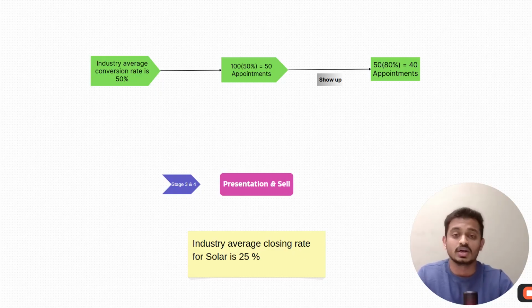And there is another parameter here. It's not just enough to book the appointment. I mean, we need to make sure that they show up. So the standard show up rate is 80%, again if you have a solid automated follow-up system. I mean, an 80% show up rate isn't magic. It's a result of consistent value-driven communication leading up to the appointment. I mean, are you sending the reminders? Are you confirming that appointment and the value proposition? You need to make it crystal clear why they need to be there. That means among 50 appointments, 40 homeowners should show up for the appointment with an 80% show up rate.